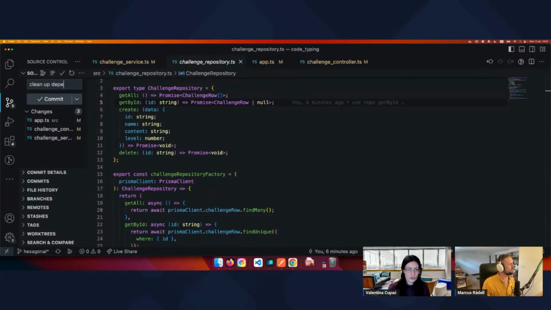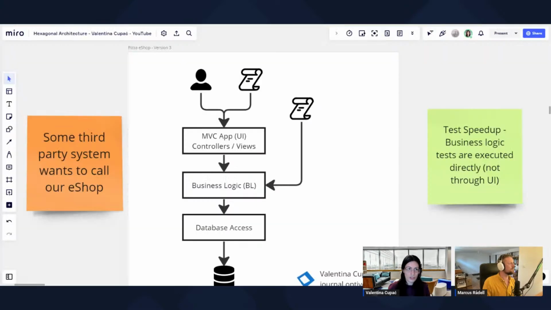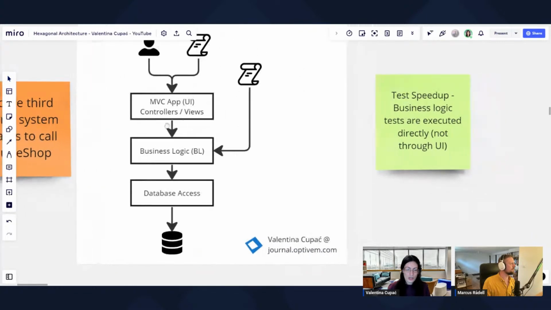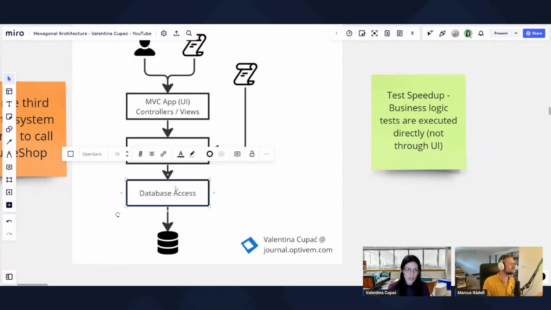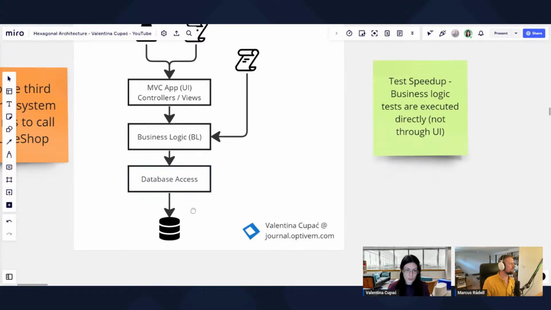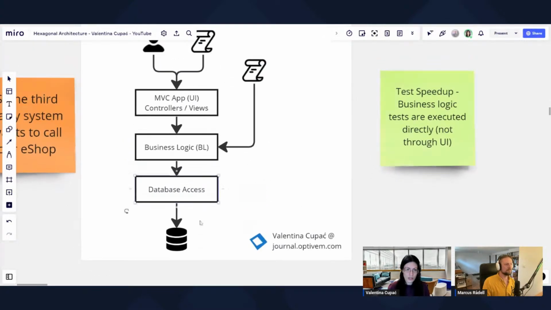And I will do a quick screen sharing now of where we got up to. So what we have now is essentially a classical three-layered architecture. Here in this case, we have a REST API as the presentation. Then we have business logic, which is the service. And we have database access, which is in our repository. So this at the moment is three-layered architecture. And what we're going to be doing right now is starting the shift to hexagonal architecture.